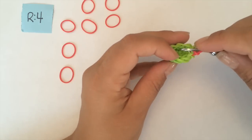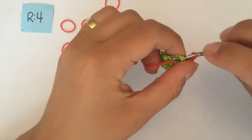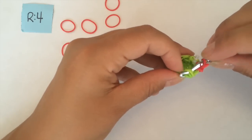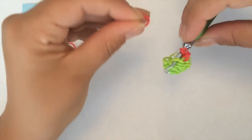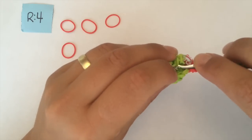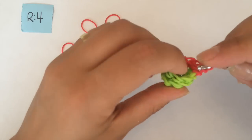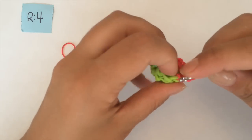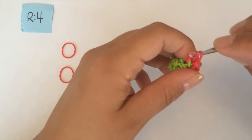And I'm going to continue with my second band, going through my second chain, center, out. Bring my band through just the chain, on my hook, and slide. Center, out. So again, point to the center and go through the chain outwards. So now the tip is facing me. Bring my third band through the chain, on my hook, and slide. Center, out. With my fourth band, bring it through the chain, on my hook, and slide. Center, out, fifth band. On my hook, and slide. Center, out, sixth band. On my hook and slide.